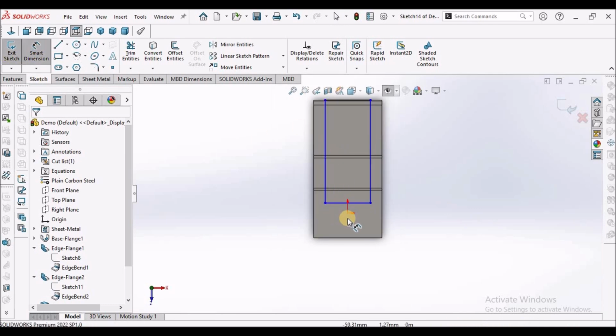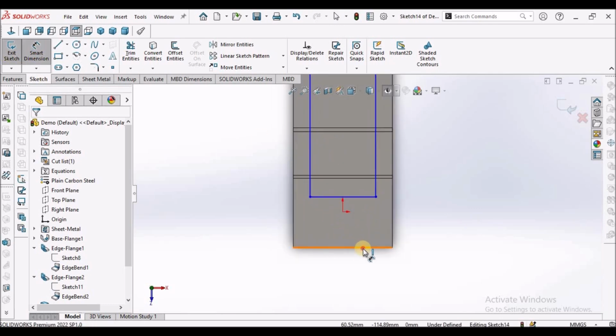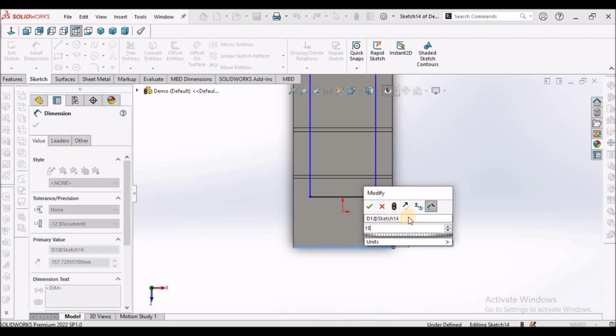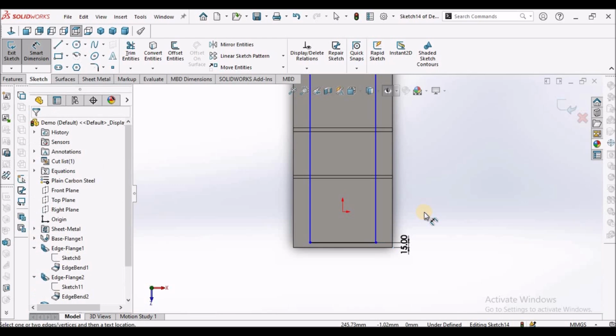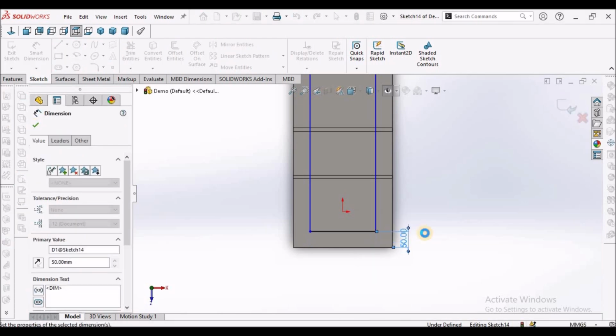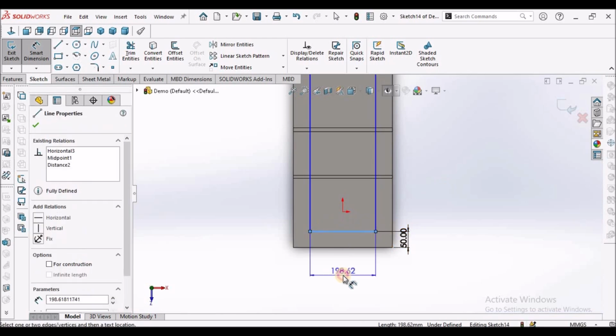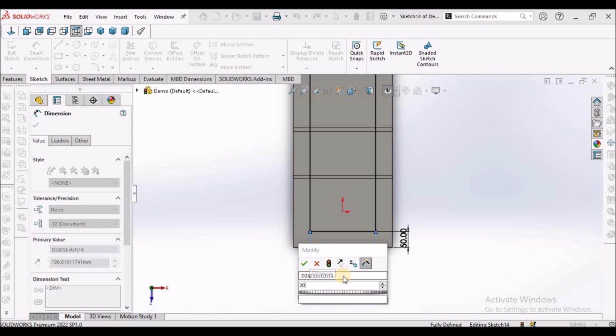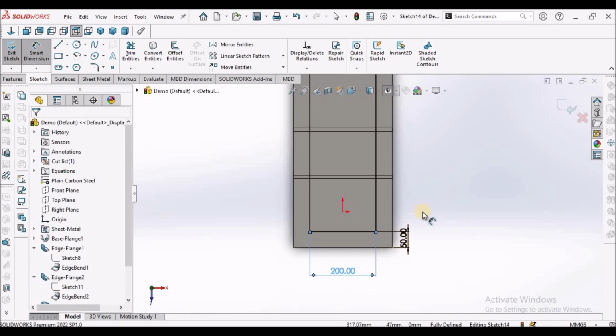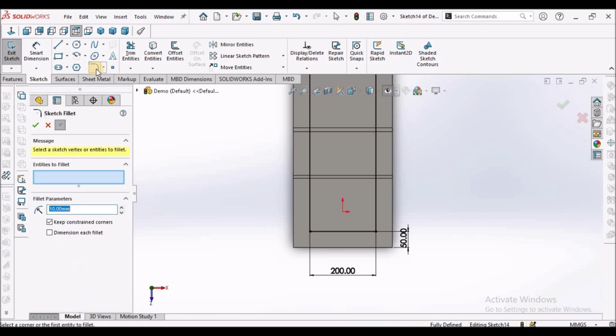Now the distance between this line and this edge is 15 mm. Sorry, this is 50. And this is 200. So here we have to apply the fillets.